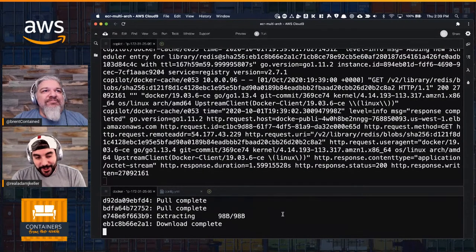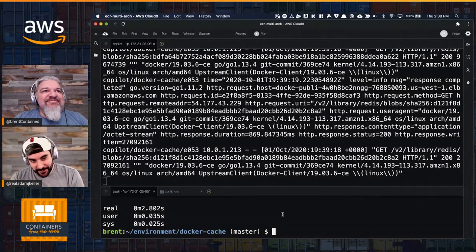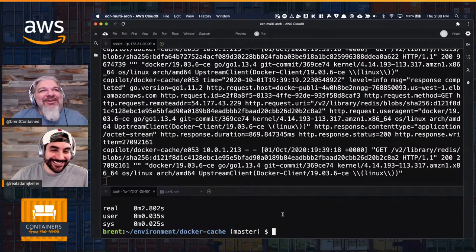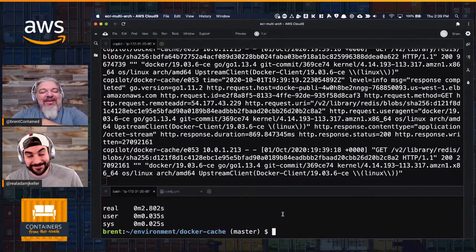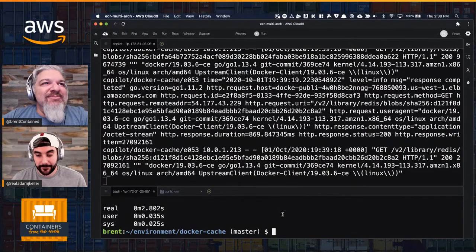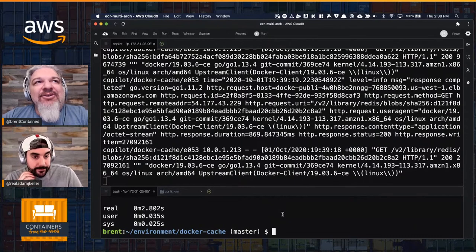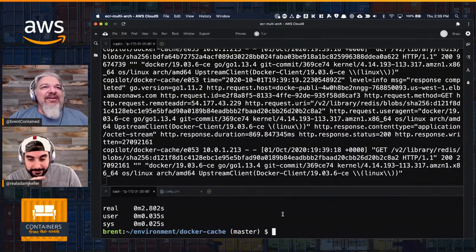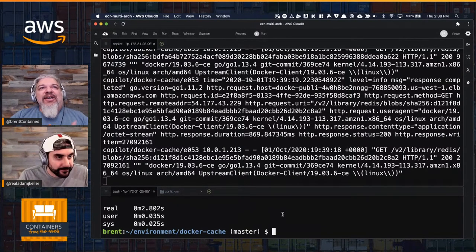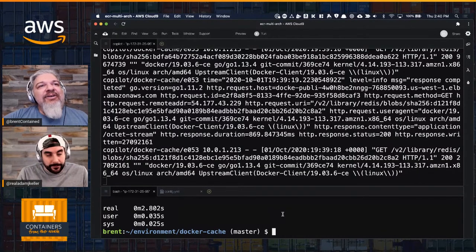And are you pulling Redis because it's an in-memory cache and you want to showcase the cache with an in-memory? Okay. I was thinking in-memory and then I was thinking, what should I pull? And Redis kind of made me think of it. Also, I couldn't decide if I should pull a gigantic image or if I should pull a small image because this test isn't quite fair because there's still extract time. Like I had to download the layers, but then I had to extract them. And there's no way for me to really have an accurate measurement of how much time was spent extracting.